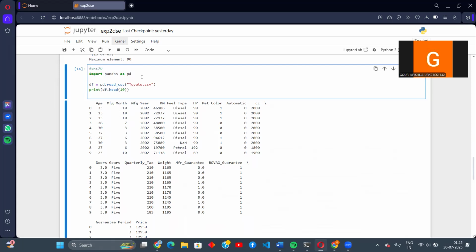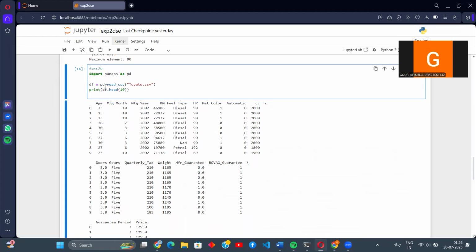And for the seventh one, import pandas as pd. Here, we have used the pandas library, which is widely used for data manipulation and data analysis.